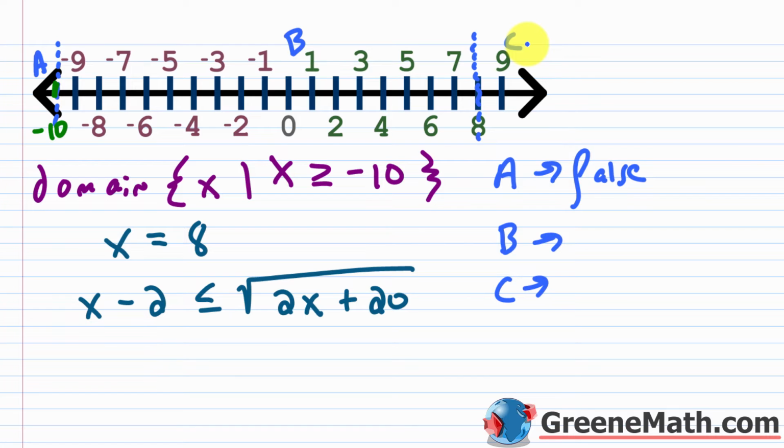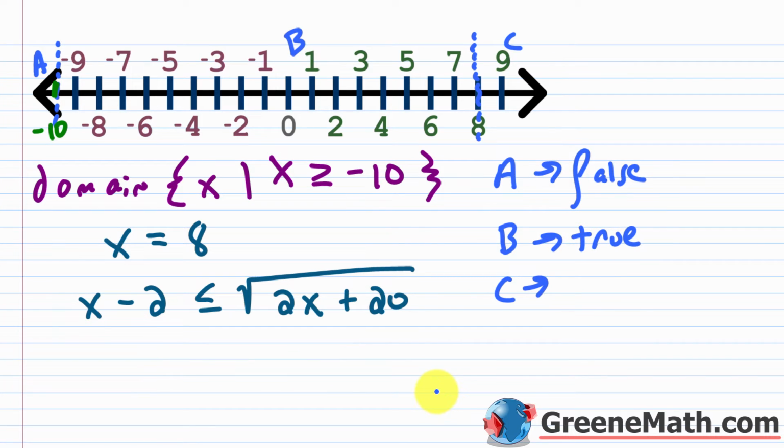So for region B, I would just pick 0, something you can just do mentally most of the time. So if I plugged in a 0 there, I would have negative 2 over here. This would be less than or equal to, 2 times 0 is 0, so you just have the square root of 20. Now the square root of 20, you could break that down into 2 times square root of 5. But that's not really relevant because this side's positive and this side's negative. So you don't even need to punch this into your calculator because you know that a positive value here is going to be greater than a negative value here. So this is going to be true.